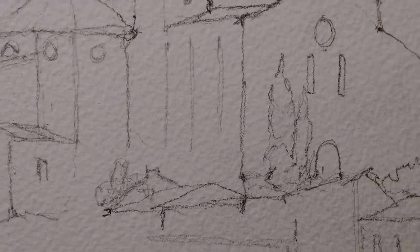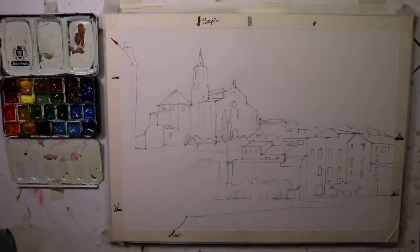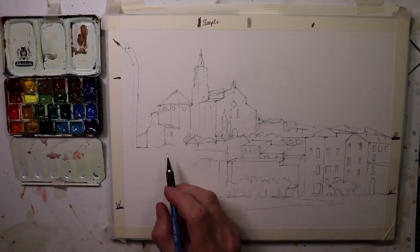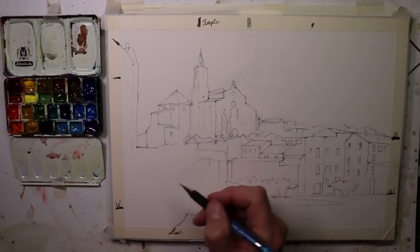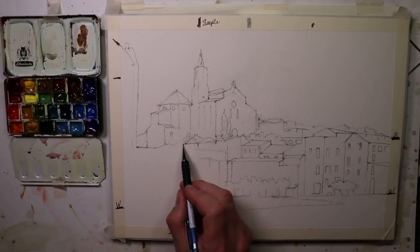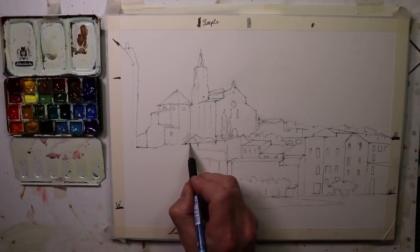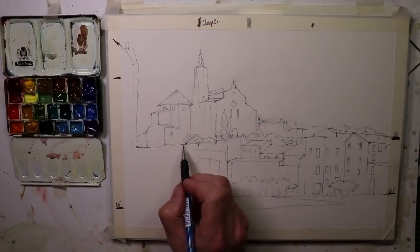So we'll zoom back out and we'll continue on our drawing. I did draw most of this as accurately as I could, doing my contour drawing. And now I'll finish up over here on the lower left-hand side. So now I'm going to try to find where I am over here on these sections that I already completed. That's the main thing in contour drawing: always trying to relate your drawing to where you've already put down your information. Then as you move along in your drawing, you're scaling everything to what you've already completed.